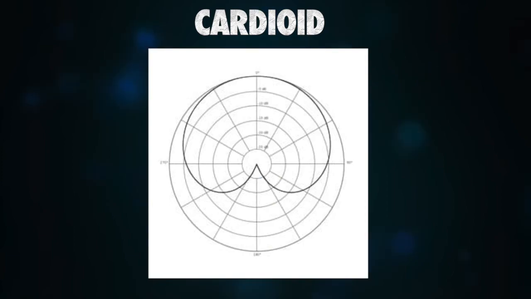Our last polar pattern that we are going to look at today is cardioid. Now you'll notice this is just half of a figure of 8. So it will pick up from the front of the microphone and reject directly from the back. The rejection is known as the null. Using the null is just as important as knowing where the microphone will pick up from.